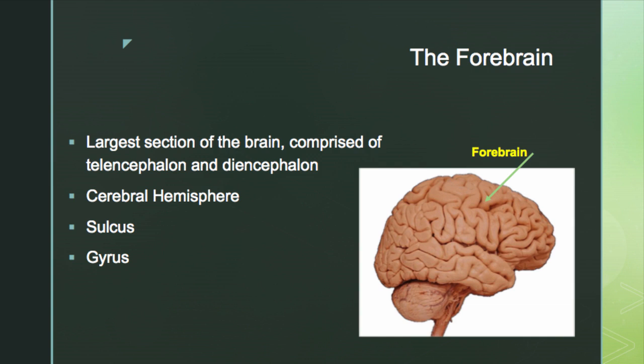A couple other terms here to be familiar with are the sulcus, which is any of the narrow grooves, as you can see in the brain, especially in this picture, on the convoluted surface of the brain. Also, the gyrus, which is the ridge on the cerebral cortex, generally surrounded by 1 or more sulci, or depressions or furrows. So gyri and sulci create the folded appearance of the brain in humans, or other mammals for that matter.